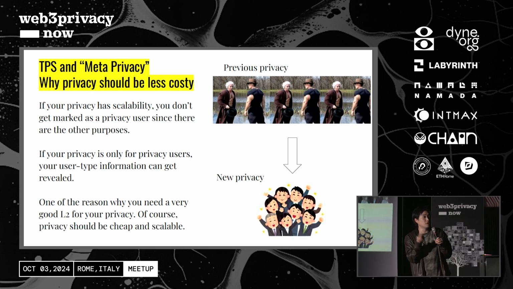And it is quite desirable even for privacy users. If you use a privacy application and you don't have to expose your user type information, you can feel free and feel safe, right? And people will never ask why you are using this app. You can just say, everybody uses that, right? So privacy should be normal, and affordable for everybody to be normal. This is what we call meta privacy: a mixture of user type information, making privacy less privileged or special. This is another reason why we are obsessed with costing down the privacy.